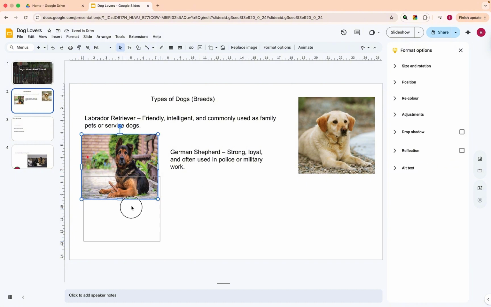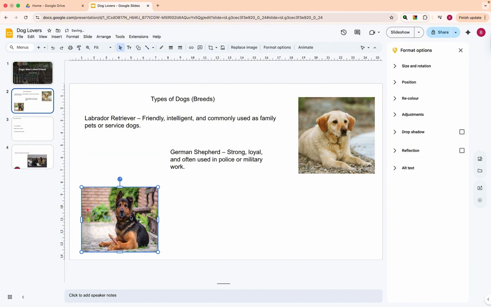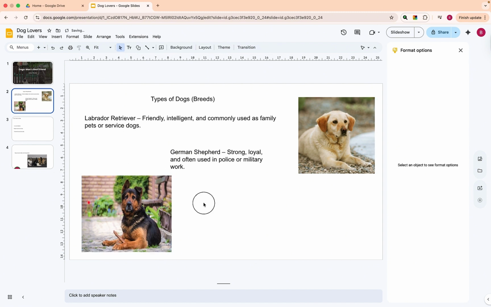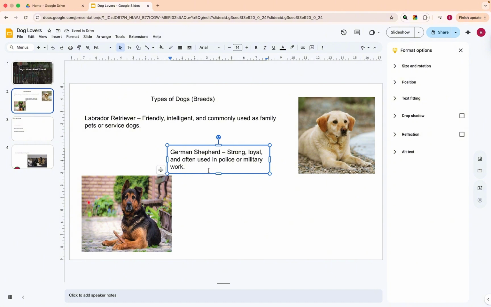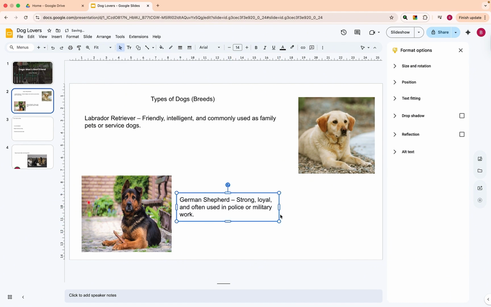Then we are going to bring this down a bit, and let's increase the size, and we bring this to the bottom like this. Then we move it to the other side.